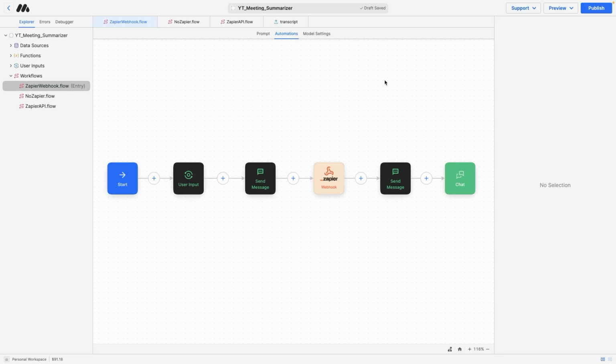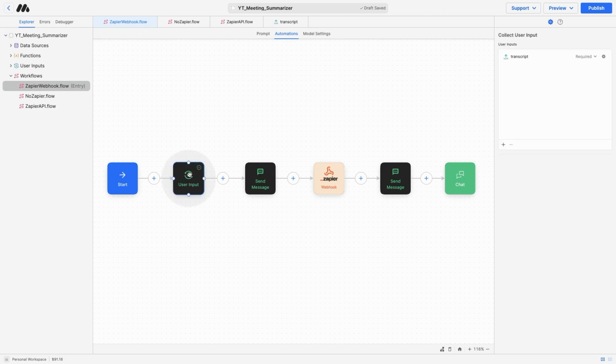In this video, we are following up from the previous video where we built a meeting summarizer inside of MindStudio. Now we're taking a look at how to add a Zapier webhook to send that response somewhere else. In our example, it will be Slack, but as this is connected to Zapier, you can connect it to over 6,000 different applications like Notion, Google Docs, Google Sheet, Teams, or whatever else you want. The process is exactly the same.